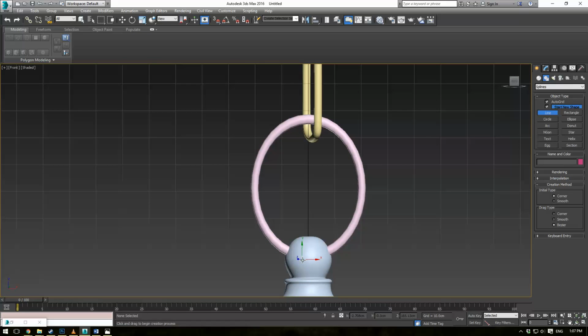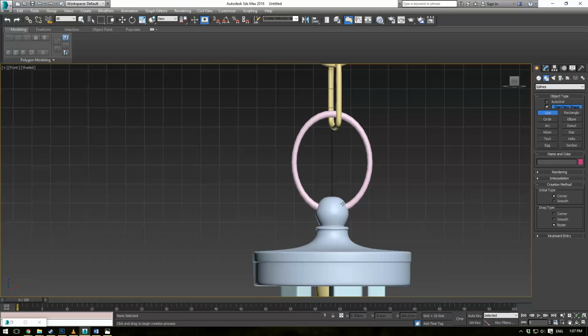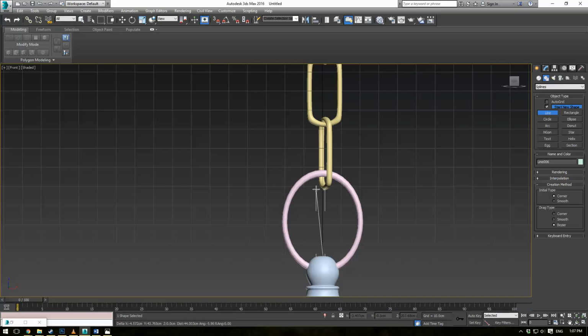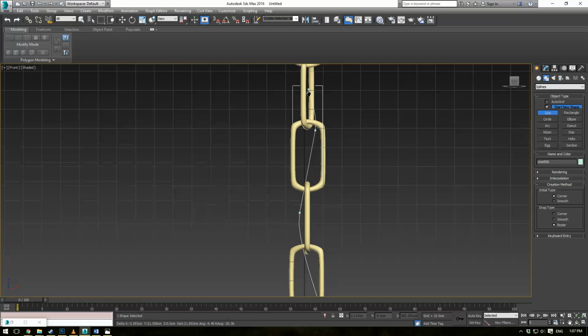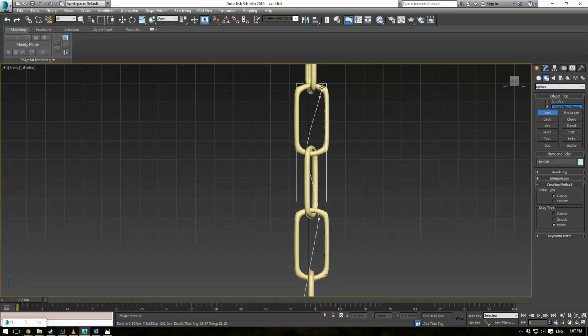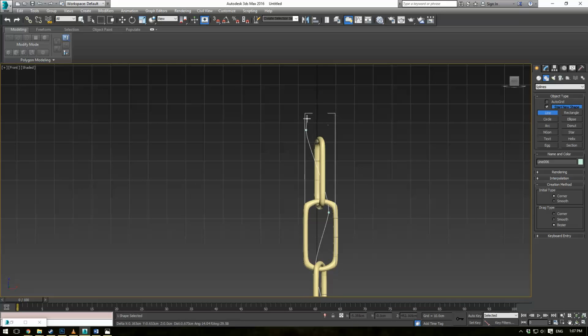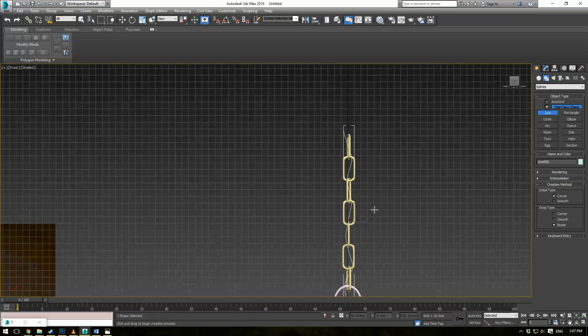And we're going to start it. You can turn off auto grid. We're just going to start it right here. And then let's just sort of weave in and out here. Alright, just kind of like we're going through these things, okay? Just like that.